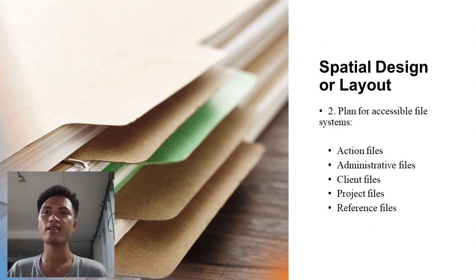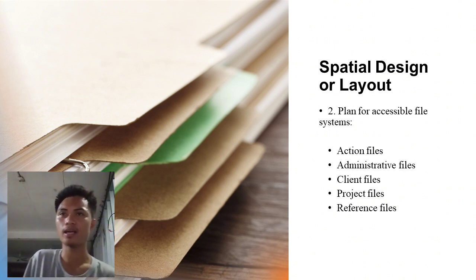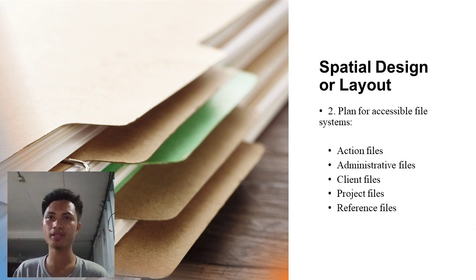Client folders: create individual folders for each client using their names or client IDs as folder names. We have subfolders: within each client folder, use subfolders to categorize different types of client-related documents, such as contracts, correspondence, and invoices. Document naming: consistently name client files and documents to include the relevant dates and descriptions. Access control: limit the access to client files to authorized personnel only to maintain client confidentiality.